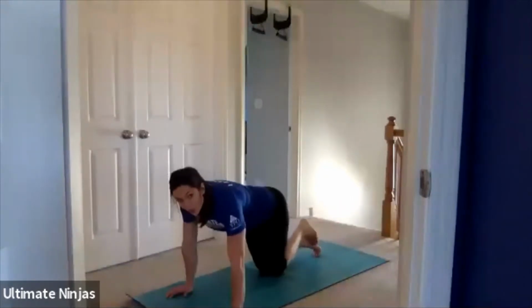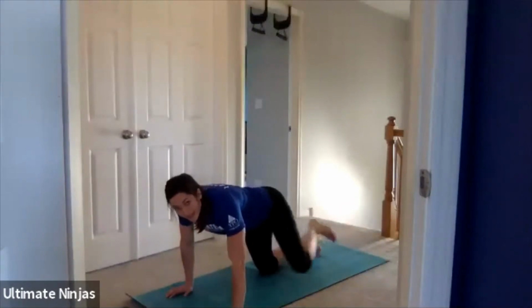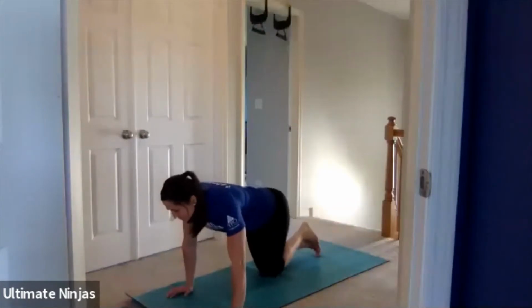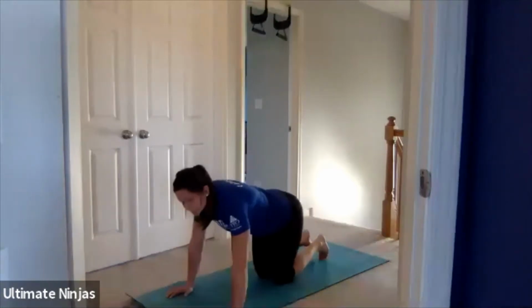Remember, keeping your arms straight. You're not gonna bend your elbows. Getting that knee and leg as high up as you can. Really working those hip flexor muscles. 5 more seconds on this side. 3, 2, 1, and switch.